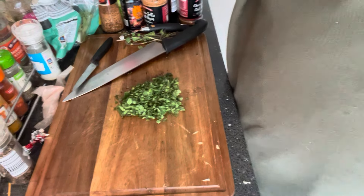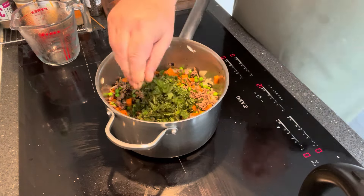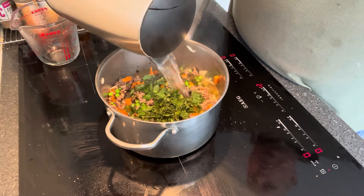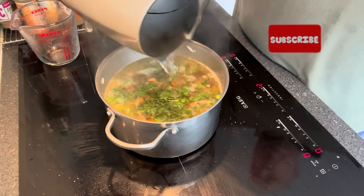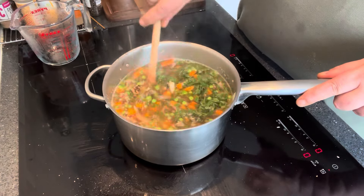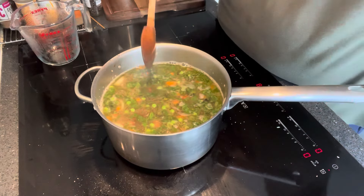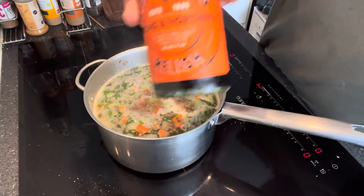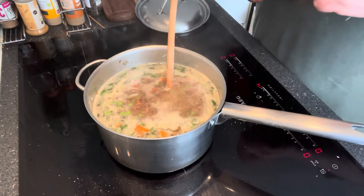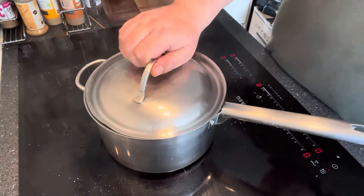We're now going to get that in the saucepan. I'm just going to put the mint in now — a good handful of mint going in. I just need that nice subtle mint coming through. I've got boiling water which I'm going to pour into the pan — plenty of it, because this is going to make a gravy as well. Mix all this in. Just let this cook away now on a sort of medium heat, get the lid on and let it simmer. I just want to put a teaspoon of Henderson's relish in, to bring that flavour out a little bit. Mix that in, get the lid on and let that cook away.